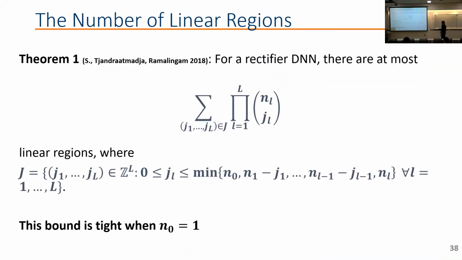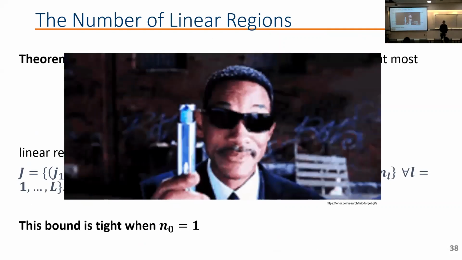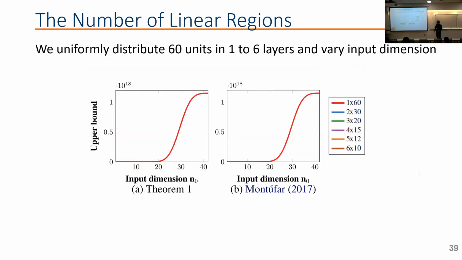And that took us to this upper bound on the number of linear regions, which, forget about it, it's just too much for a talk. What really matters is the consequences that we can get from these bounds, from these calculations. One thing that we did was, what if we wanted to design a neural network with 60 neurons? We chose 60 because it divides by 2, 3, 4, 5, and 6. It's convenient. Should we put all these neurons in one layer of 60 neurons? 2 layers of 30 neurons each, 3 layers of 20, and so on. Like, what would be the best thing according to this number of linear regions that you can define?